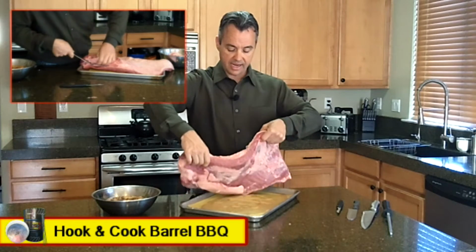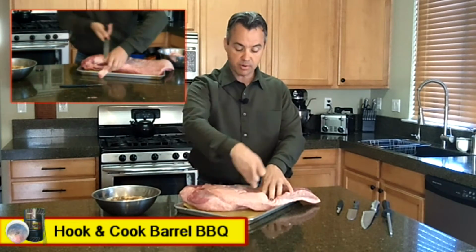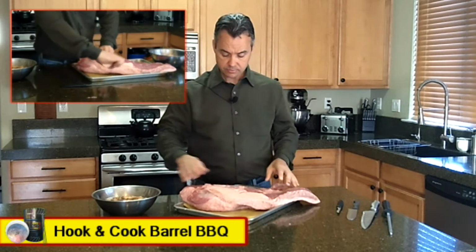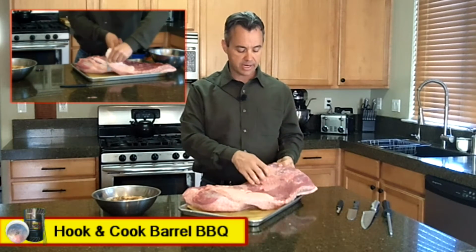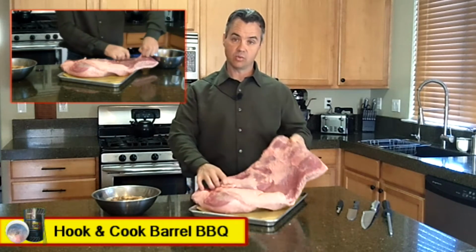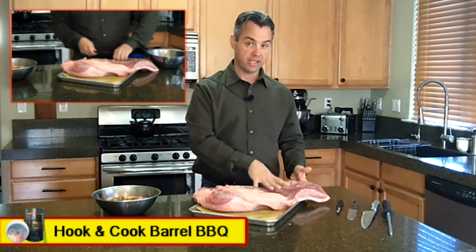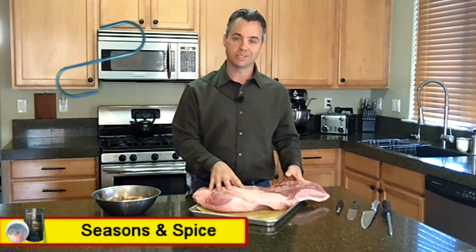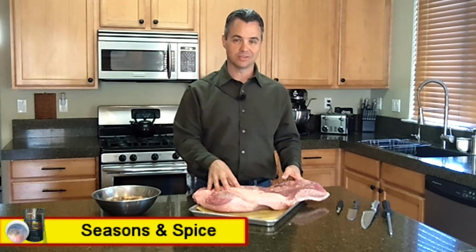Then we'll flip it over, and on the kitty corner side, we'll have that same type of fat. What we're going to do is trim this part really hard. We're going to trim another wedge out between the flap and the point. And then the last area that we're going to trim down is this membrane skin. It's a little pinkish, or they call it silver skin. We're going to take all of that down as well. As we season our brisket, we want our seasons to penetrate. That will prohibit that. So we'll spend maybe 10, 15, 20 minutes trimming your whole brisket down. Then we'll show you how we add our seasons and take you out to our grill.